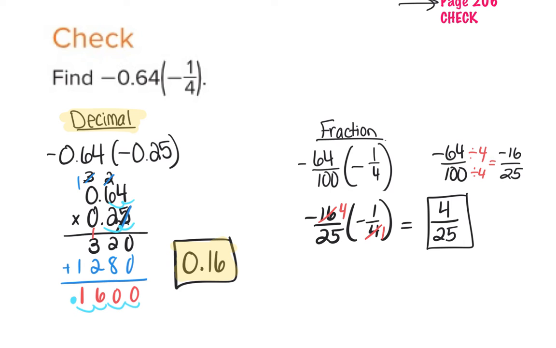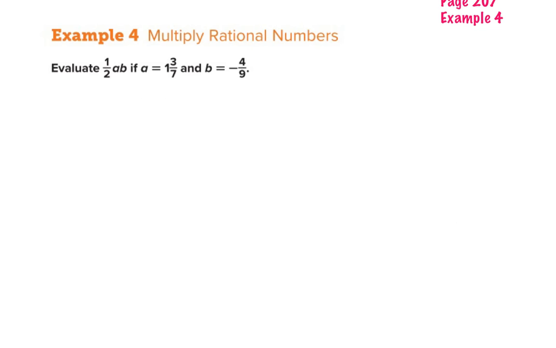Now, if you did a fraction instead over here, it would have been advisable to simplify this first fraction before you did any multiplication. So I took negative 64/100ths, turned it into negative 16/25ths, and then I simplified before I multiplied, and I got 4/25. These two answers are exactly the same, just one's in decimal form, one's in fraction form. Give yourself a star if you got it correct.